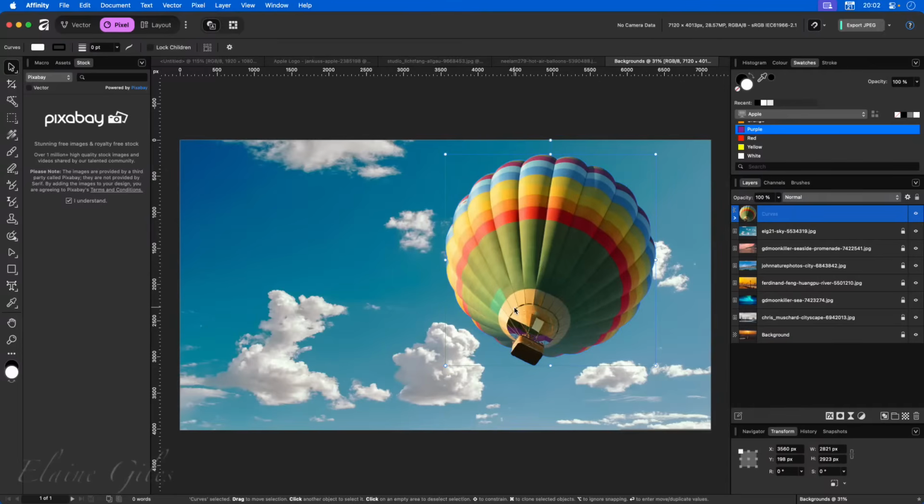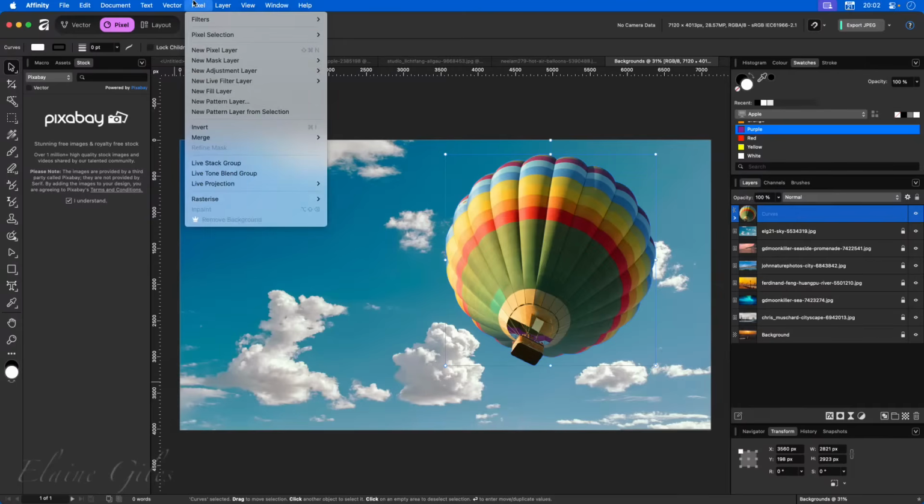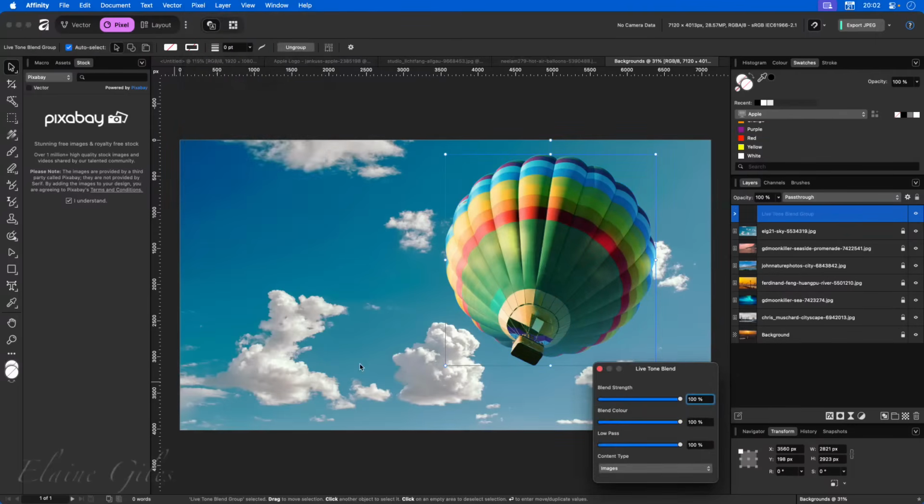But the new option that we have, which is the Live Tone Blend group, is available from the Pixel menu. In here, we have Live Tone Blend group. So with that layer that's got our balloon on it selected, I'm going to just click that.